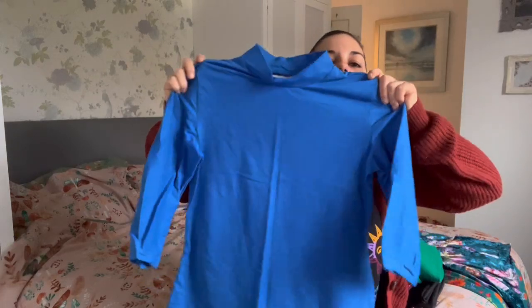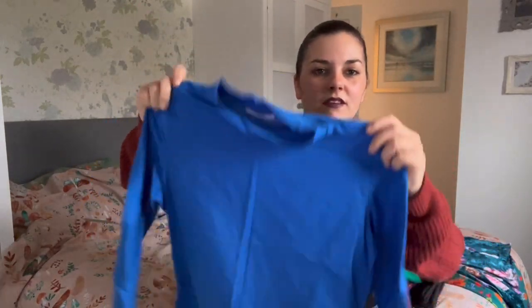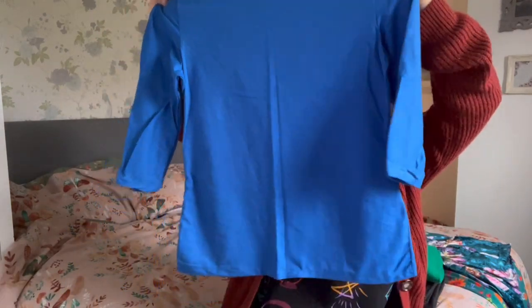So obviously it's been folded. Now I can't put this on to show you because my mum's smaller than me, and I'd just stretch it out, but it's just come together so lovely. It's got the mock neckband on it. I've popped a tag in the back that says, hello gorgeous.